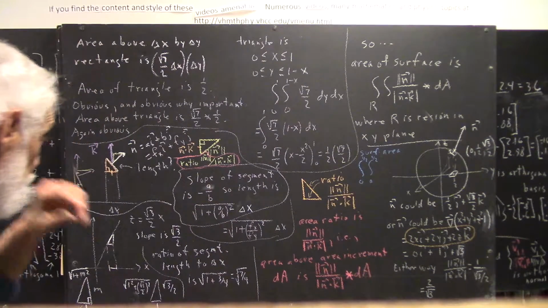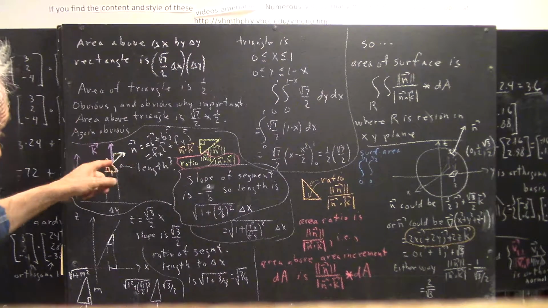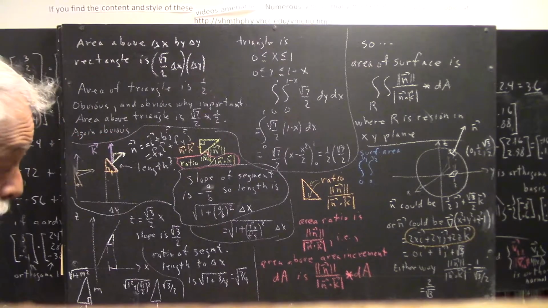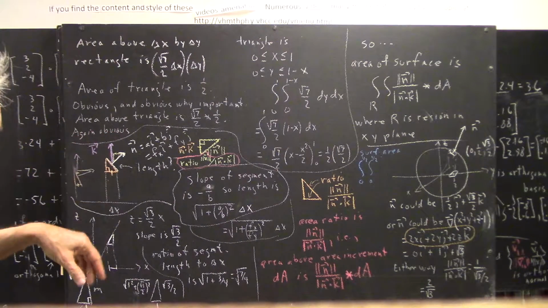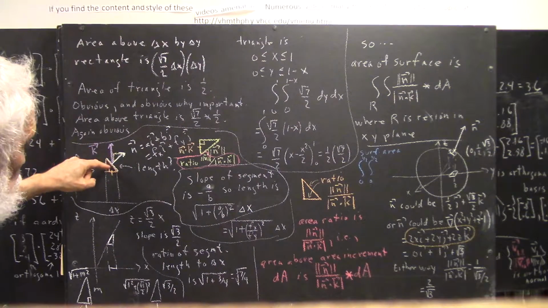Okay, so you got the vector n, and you project it onto the vector k, and you get these two similar triangles, as I alluded to earlier. I didn't go anywhere with that before, but I'm going to go there now. Okay, these two triangles are similar.